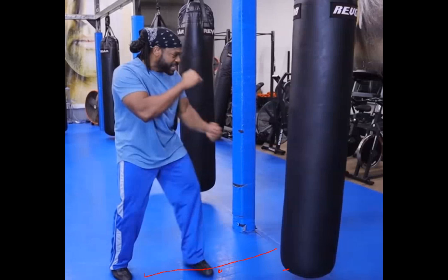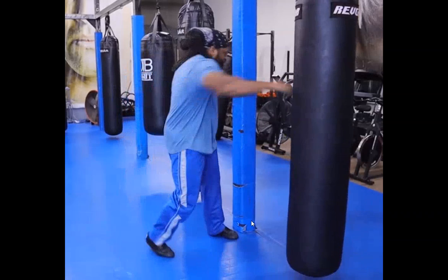There's a line. Let me redraw that. There's a line here. His foot is on it. And what he's looking to do is quickly step over and land a right hand while his opponent's line is still here. And he's looking to move over here.